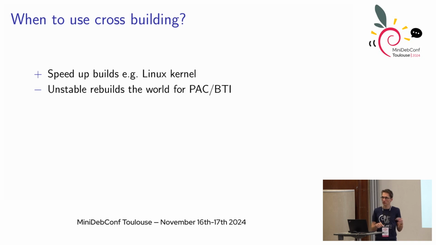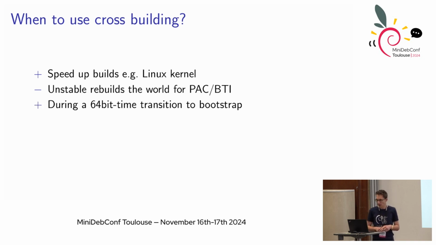I think we are done with it now, so you can resume your cross-building activities. Cross-building is useful when you are doing a time64 transition, and you notice that your ARM packages can no longer be built, and you need to re-bootstrap them. It's a partial architecture bootstrap. It was used at that time, even though it was partially broken then.